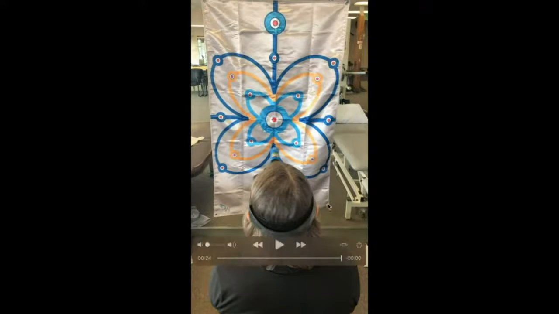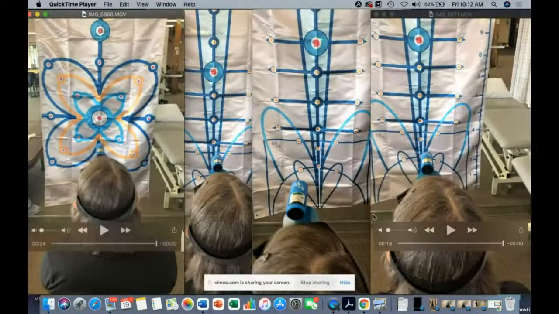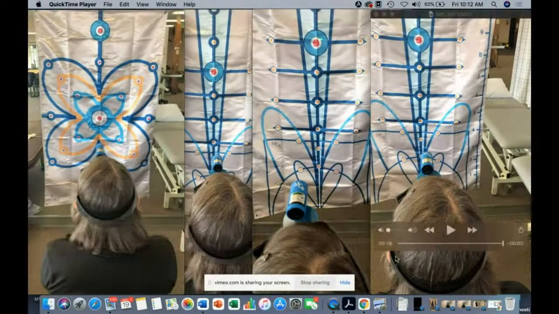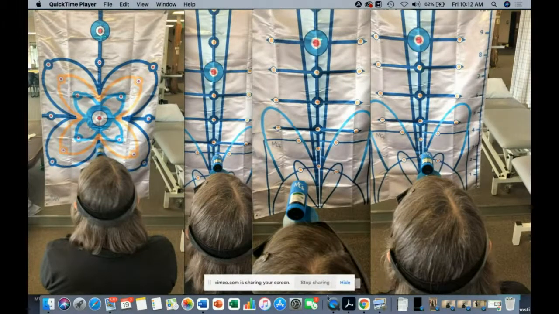So if you can imagine, in small movements of just walking around and having her look back and forth, a VOR representation of her fixation there and what her head can do, we start to get a better picture of why she might be feeling dizzy just walking around. All right, so that's one example there.